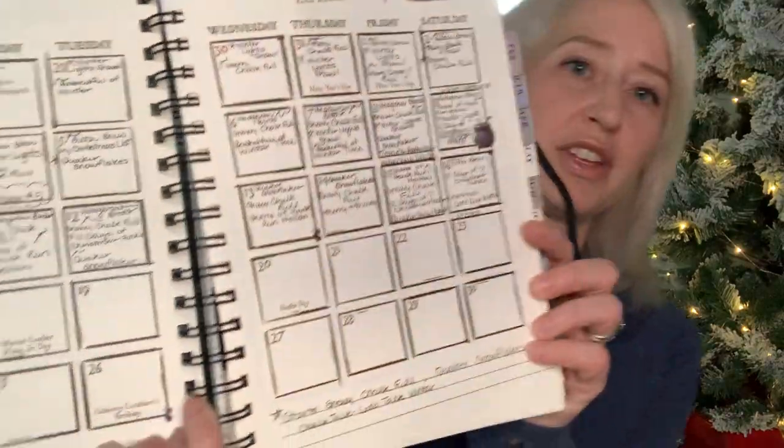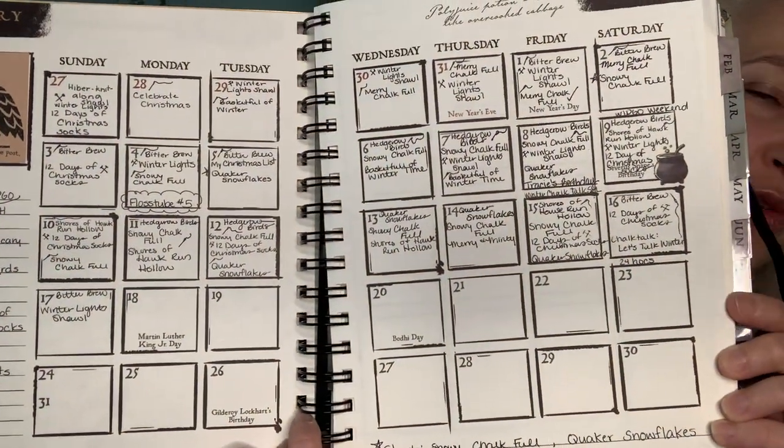Already this month I've knit or stitched every single day. I write down on my calendar what I've worked on, and I've been able to pull out multiple projects every day — it's been fun. I've been loving watching all of your progress on your projects, and thanks to everyone who commented. Your comments are always very kind and supportive and I greatly appreciate that. I hope to film again in a couple of weeks and maybe have some finishes or be ready to start my February WIPGOs. I look forward to seeing you all then. Everybody take care.